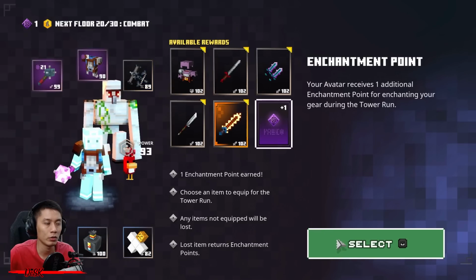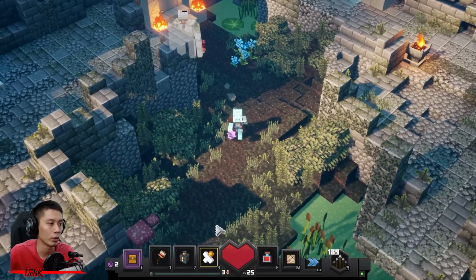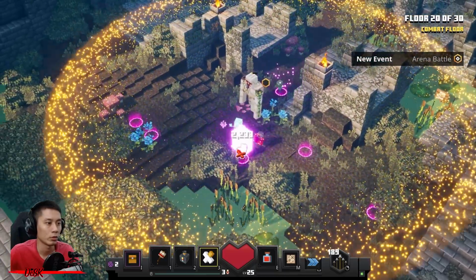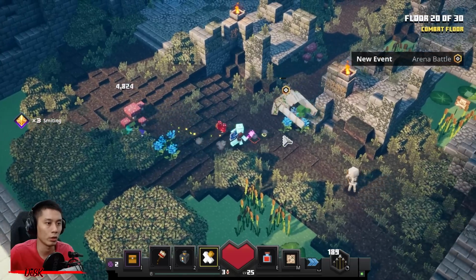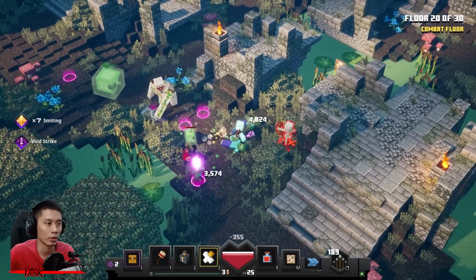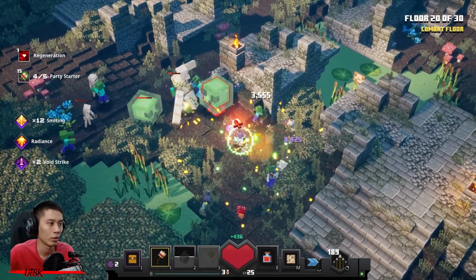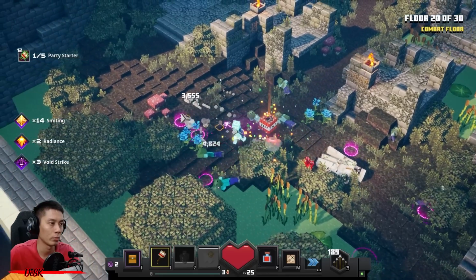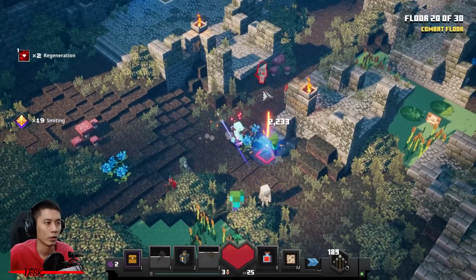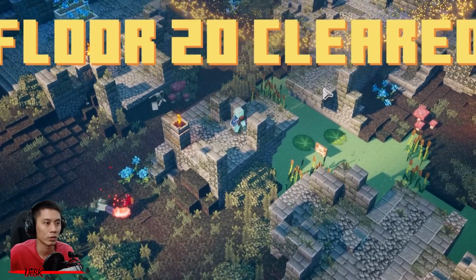And you need nothing. Just choose an enchantment point and go. 2 points. Okay, nothing to add. Now let's go. This one is easy. You spawn quite a lot of monsters too. Just use whatever you have. Oh, nice slap. Oh, pity my golem. Rip. Last one. Yes, let's go.